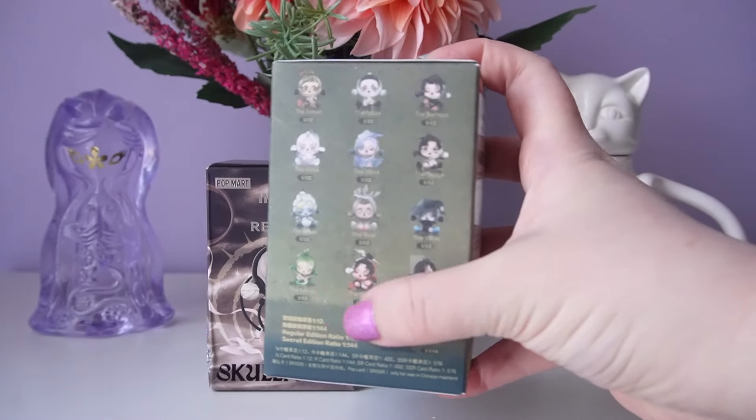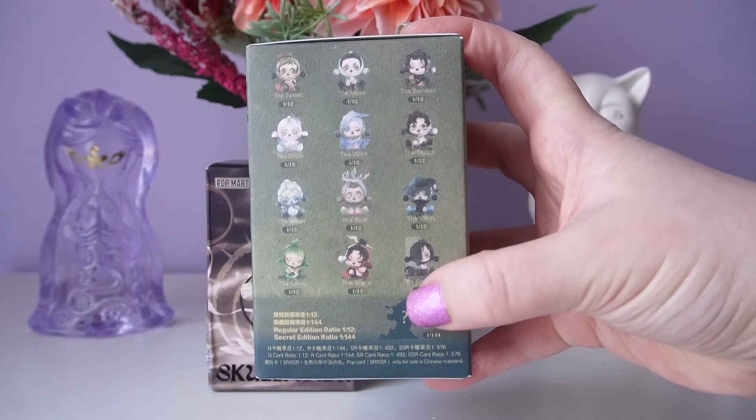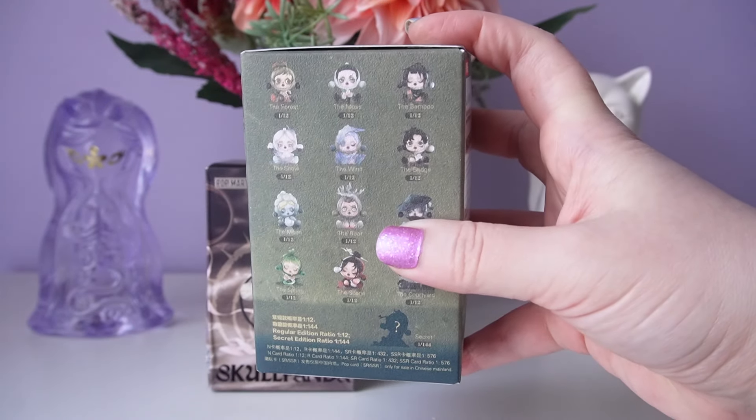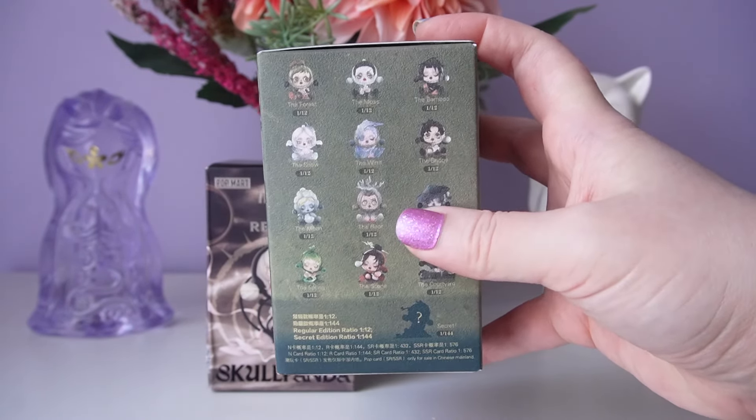This series is so gorgeous I think I would love any of them, but those are definitely my three favorites. I have seen the courtyard in person at my local store and it looked very cheap, so I'm hoping we don't get that one. This series is on my wishlist to get a full case, but I haven't picked it up because Popmart series are like $300 in my currency, so I thought I would pick up just one to see what I thought.